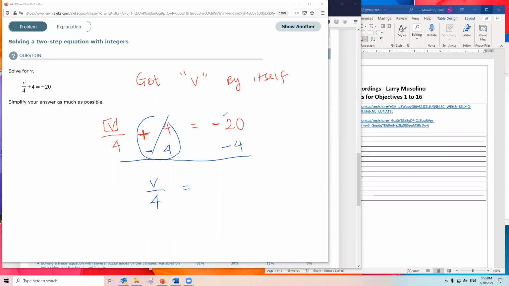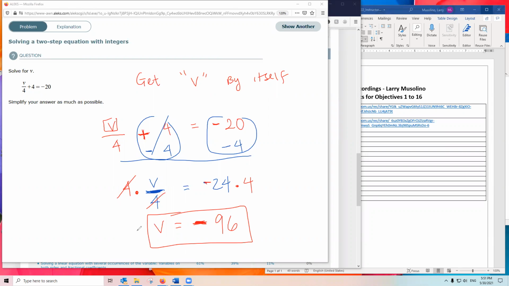On the right side, I have a -20 subtract 4. That's -24. All right, but I need another step because I don't have v all by itself yet. Right now, v is being divided by 4. Remember, this fraction bar is division. So to get rid of a division by 4, I'm going to multiply by 4. Got to do the same operation on both sides. Multiplying by 4, dividing by 4 cancels out. That leaves me a v by itself on the left-hand side. And on the right-hand side, a negative times a positive stays negative. And 24 times 4 is 96. So the answer here is v equals -96.